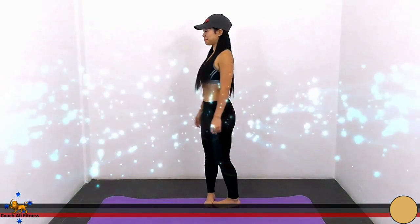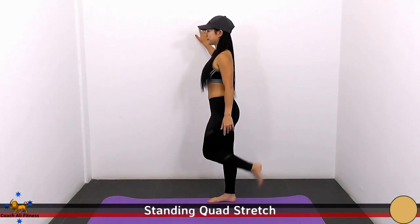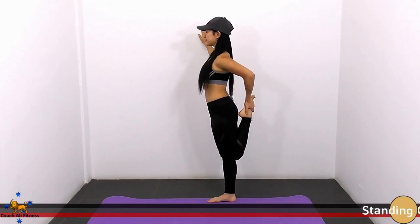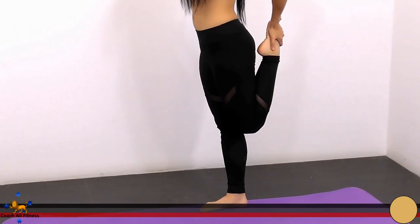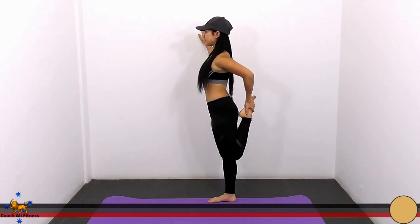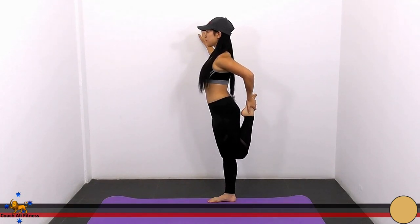Stand upright and bend one leg back, grabbing the top of that foot. Bring your foot as close to your butt as possible while keeping your knees close together. Tuck your pelvis and pull your foot back even more for a deepened stretch. Hold onto a wall for balance.